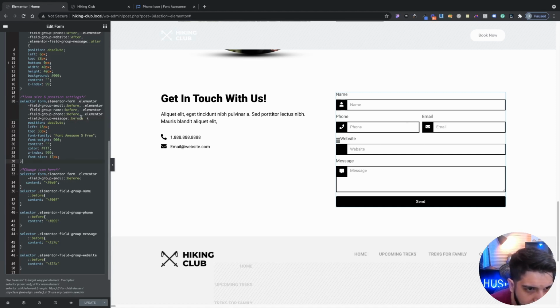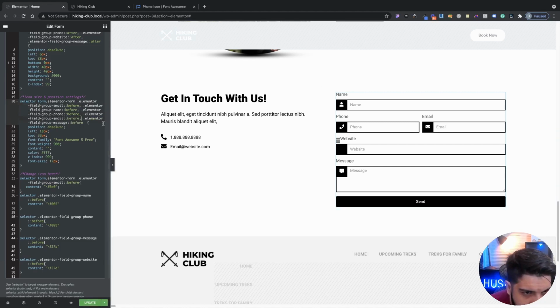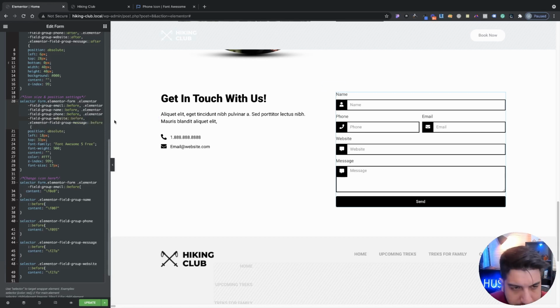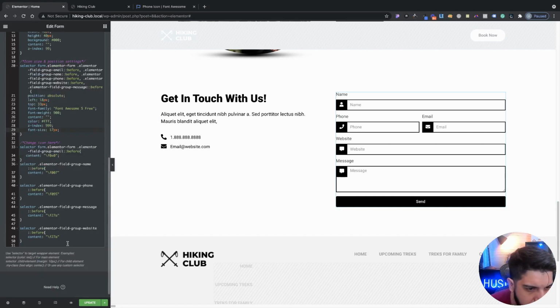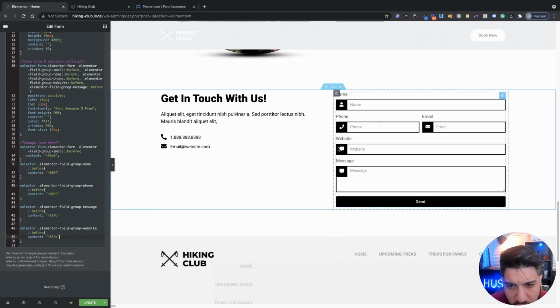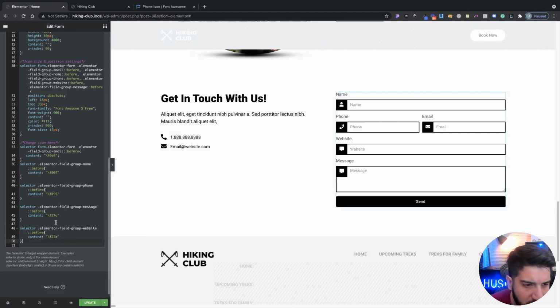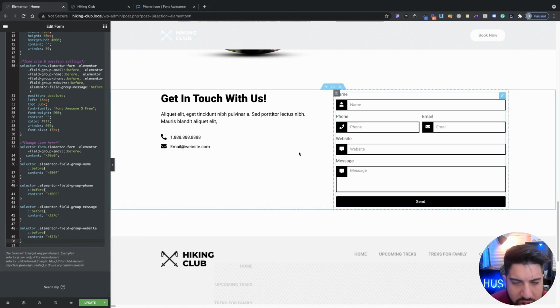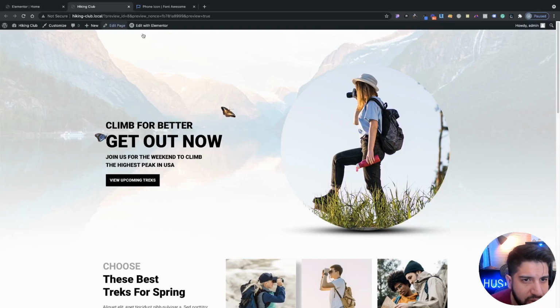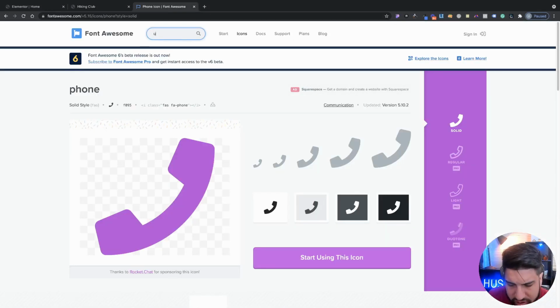So what I need to do is just go ahead and copy one of these classes like we've done before. I'm going to go ahead and copy it. And whenever I copy this, just make sure that you also get the comma there as well. And then I'm going to add a space here and just paste it in. And then instead of email, we're going to do website. And there we go. All right. But the issue is that we don't want to add this little message icon or this bubble message icon. We want to go ahead and add maybe a URL icon. So I'm going to go ahead and just type in URL.